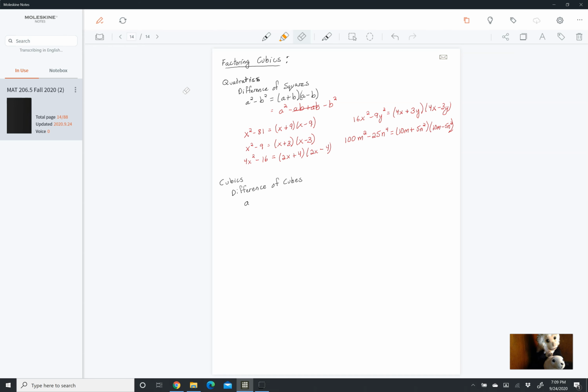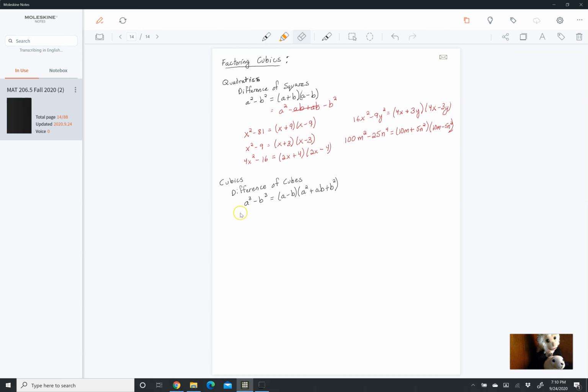If we have a cubed minus b cubed, then what this turns into is a minus b, and then we're going to multiply it by a quadratic, and the quadratic is a squared plus ab plus b squared. Okay, and what this is going to do is it's going to cancel out middle terms where we have something squared or something raised to the first power, because we only want the cubes. And that's why the signs are opposites of one another, so that we get a plus and a minus.